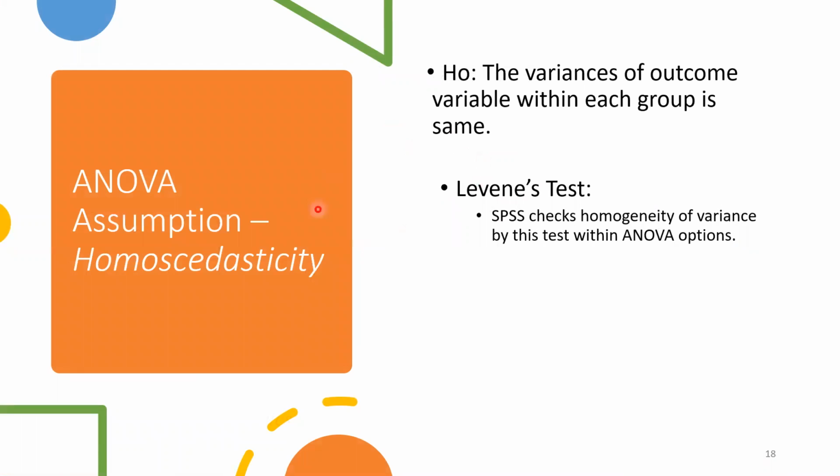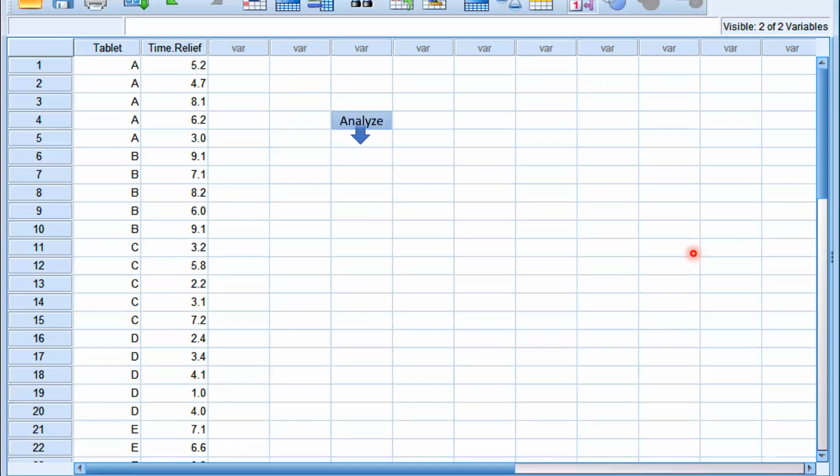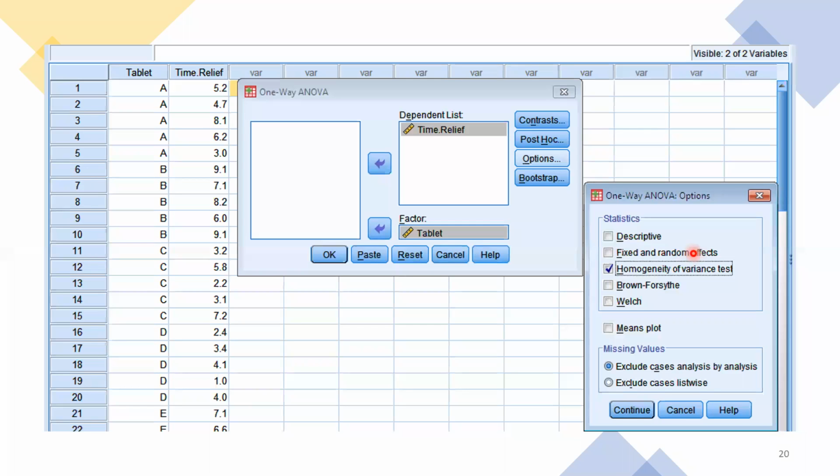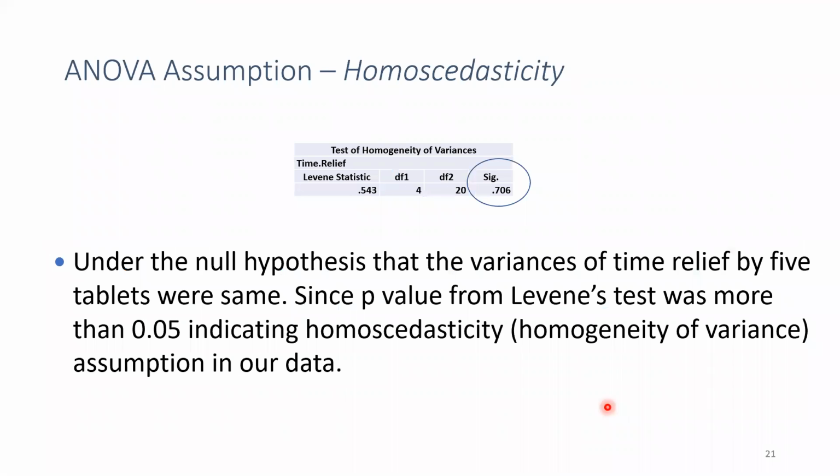We also have to understand how to check the variance assumption, that is homoscedasticity or homogeneity of variance. The Levene test will help us check this, and we can approach it using the ANOVA option. So again, we go to Analyze, Compare Means, One-Way ANOVA. In the One-Way ANOVA, we have this button, Options. This option has the homogeneity of variance test. We will click on it and press Continue, and it will produce this table other than the ANOVA.